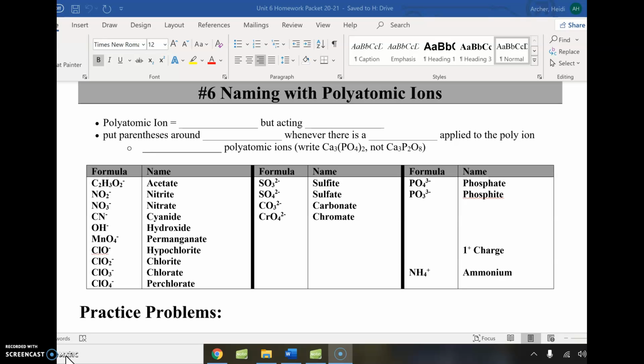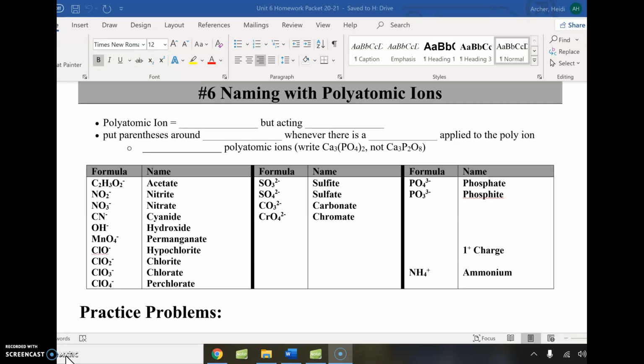Remember that all of your polyatomic ions can be found on the back of your periodic table. The chart that's right here is not full or complete, but includes some of the most common ones so that you can start memorizing or becoming most familiar with the ones that are used most often. But the complete chart is on the back of your periodic table. The one that you have on the back of your periodic table is exactly the same as the one on the back of your testing periodic table, so there shouldn't be any discrepancies there. But always, if you have a question, feel free to ask.